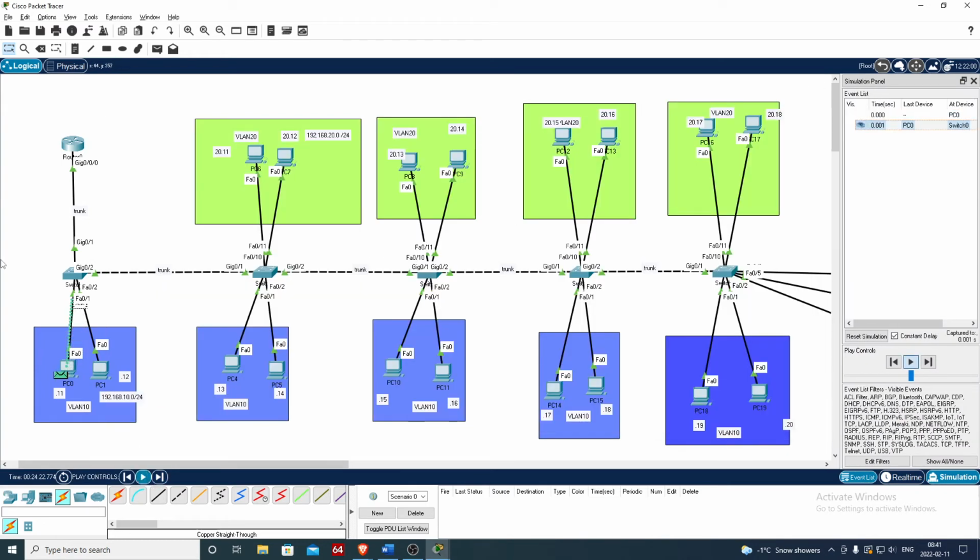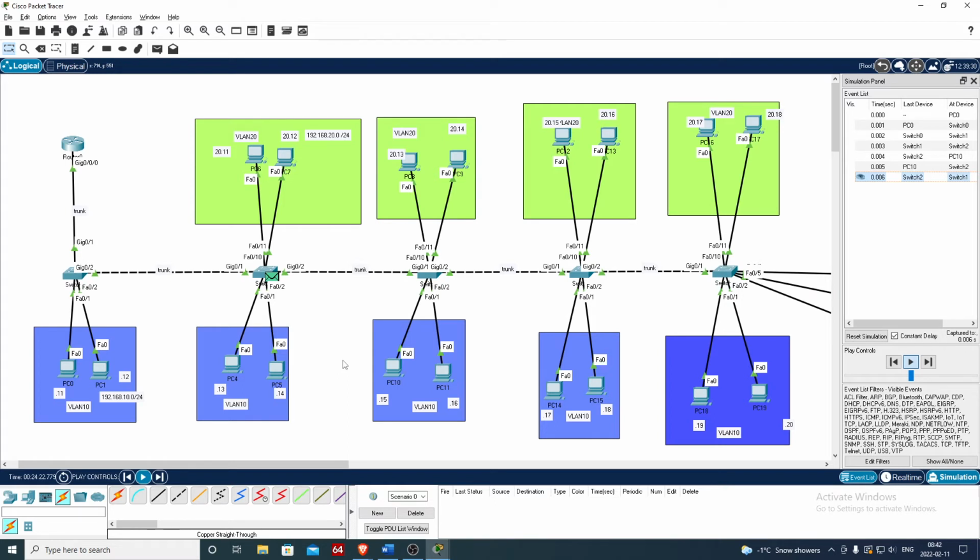In this case, I will go straight to this IP address because they are in the same local network. Compared to the trunk, these are in separate local area networks. So this is the beauty of networking. This is just a simple example of how complex a network can be, and a network can have far more than just this one.